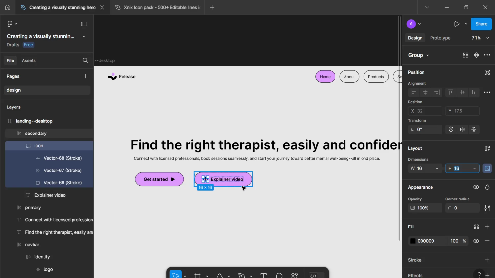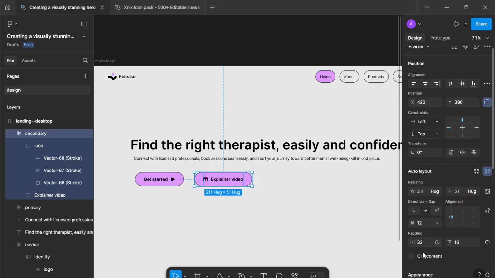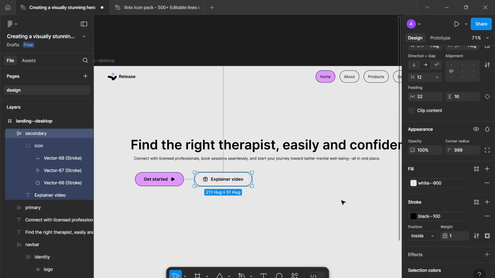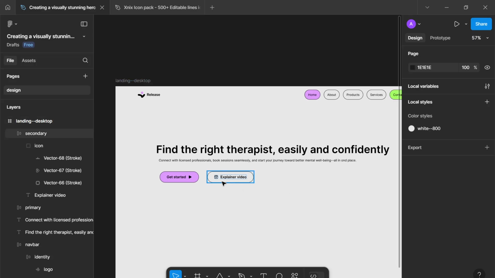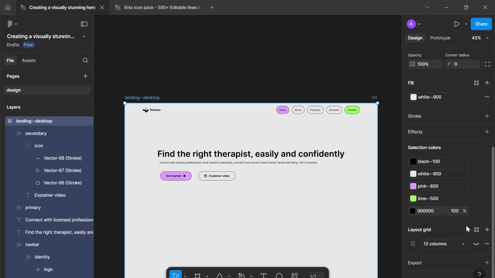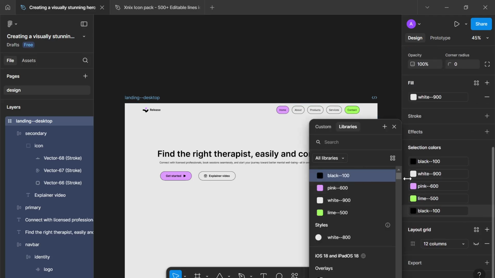So I'm just gonna make it 16 pixels. Another thing here is instead of pink, I'm gonna make it white because I don't want it to take more attention than it needs to. Also, let's just go over here and make this black.